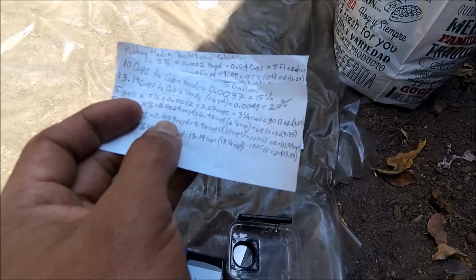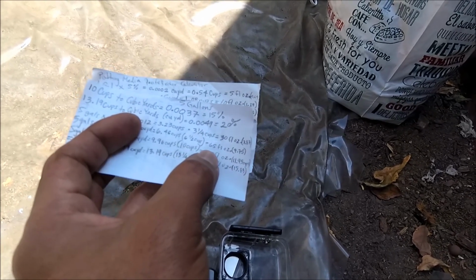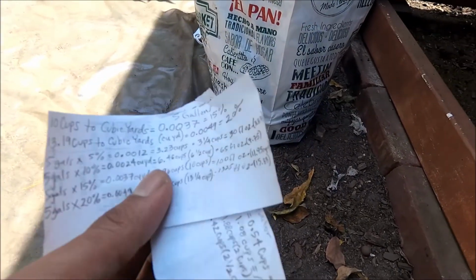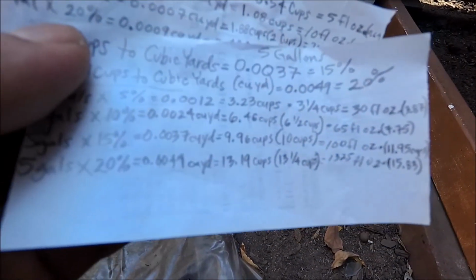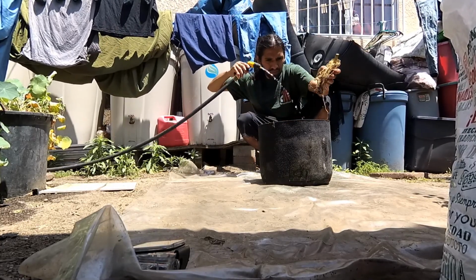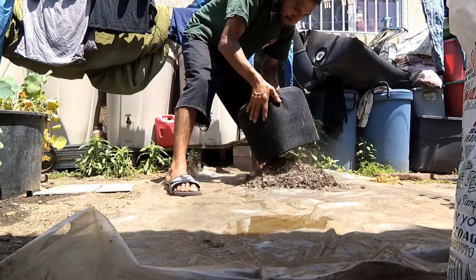which is 0.0037 cubic yards, which is 9.96 cups. You round it up, 10 cups, which, 1 cup equals 10 fluid ounces, so 10 times 10, that's 100 fluid ounces. Yeah, so that's what we're gonna do. That's my little math. Little notes.